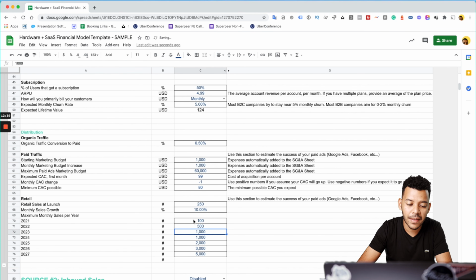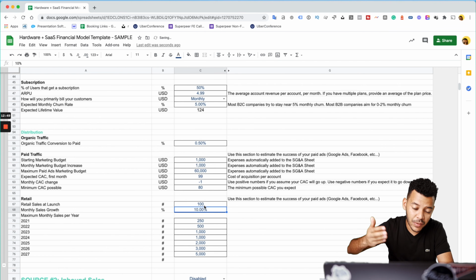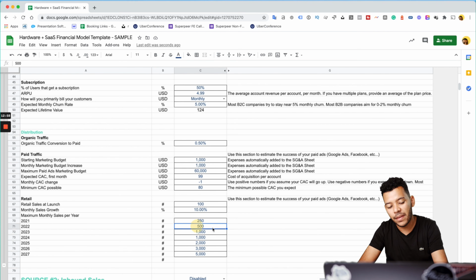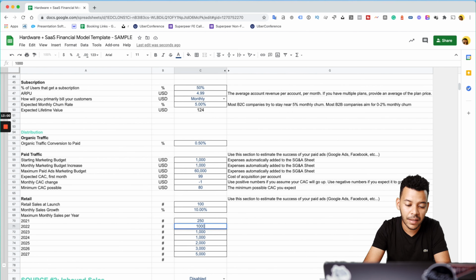So for example, you could say that in 2021, we are going to cap that at, say, 250. So at launch, maybe we're going to do 100, and that's going to increase by 10% until it gets to 250. And we don't expect that we'll be able to sell more than 250 devices per month on retail. And that number could increase. And then next year we expect we'll be selling 1,000 devices a month. Next year it could be 2,000 and so on and so forth going up.